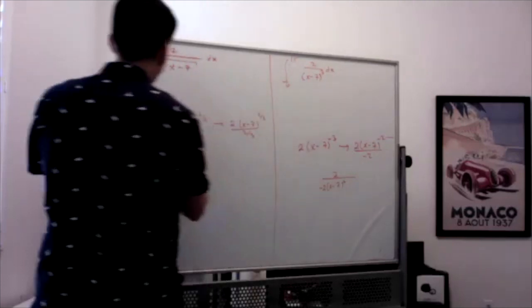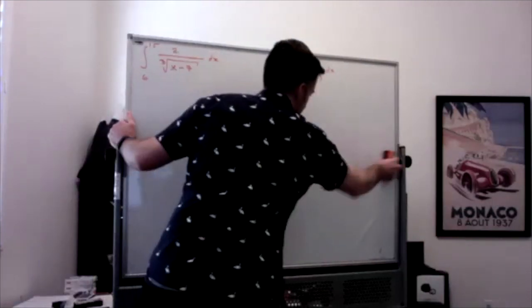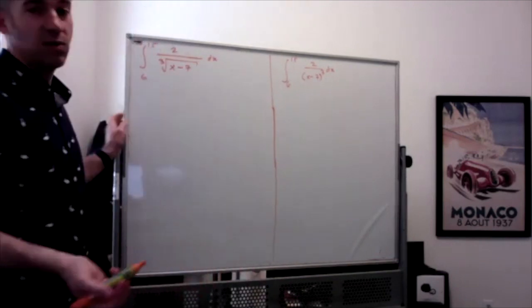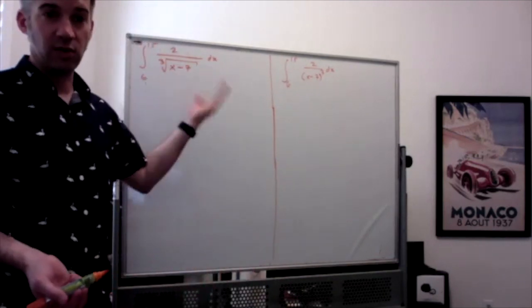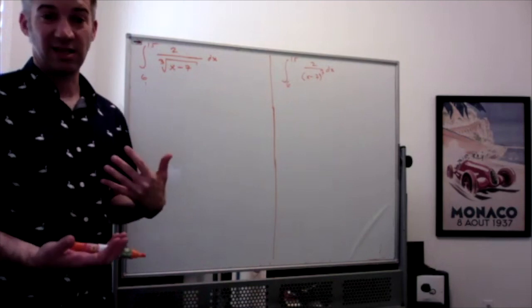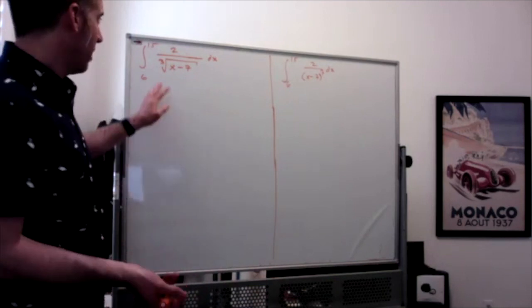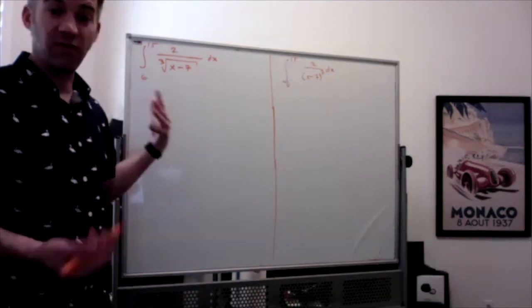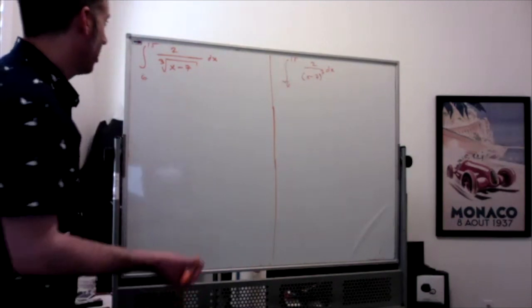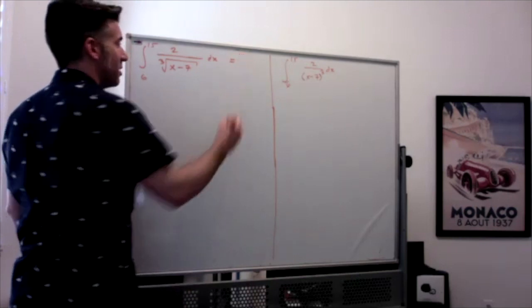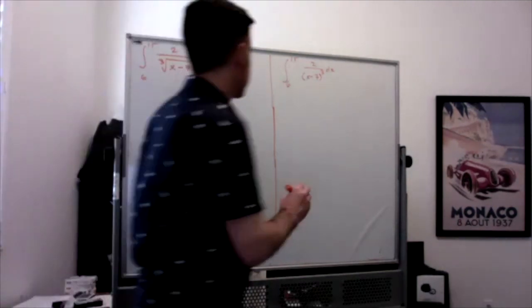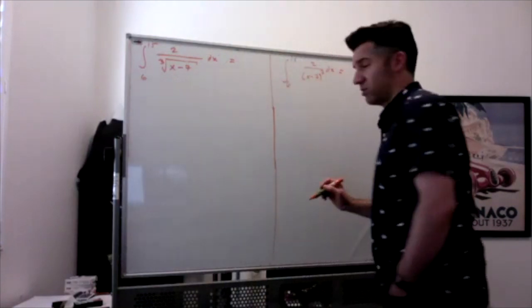So I know it's kind of a lot of words to say, but when you look at something, especially ones where they're undefined somewhere in between, you can probably have a pretty good guess as to whether it's going to converge or diverge. I'm pretty sure this one's going to converge because I know when I anti-differentiate this function, I no longer have division by 0 as a possibility. To do this, we have to break it up. Actually, let's do that one first. So I'm going to break this one up.